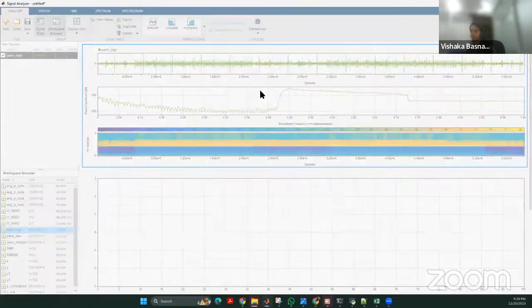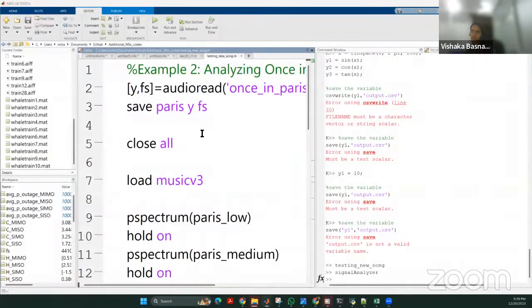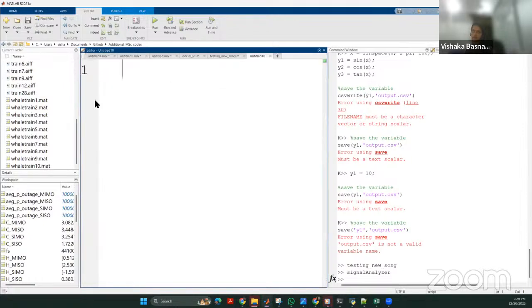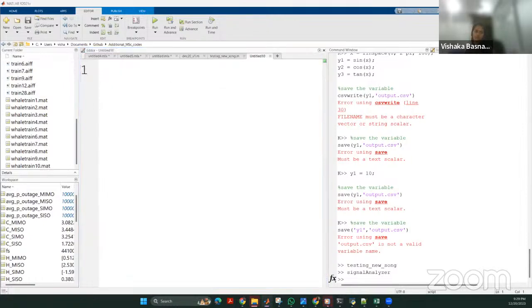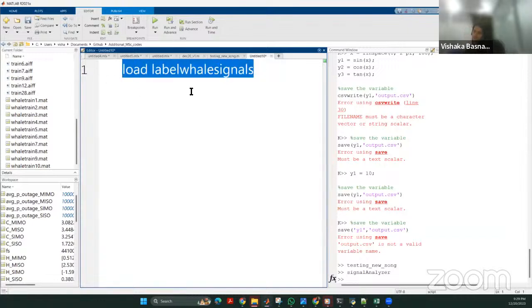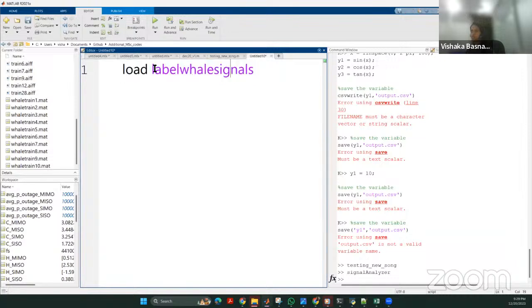For the moment, I will close this and I will try to run some sample code in here, which would enable me to load some data into this workspace. So already there's some sample data available in MATLAB that I want to load, and that I will load using the load label whale signals.